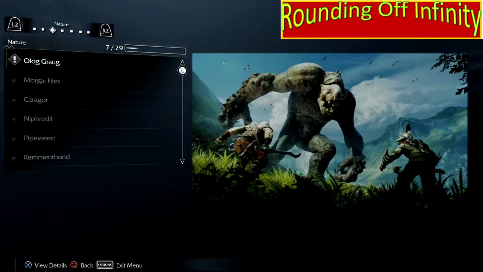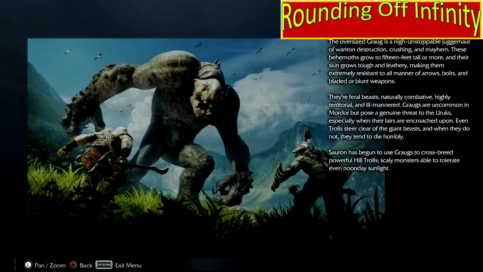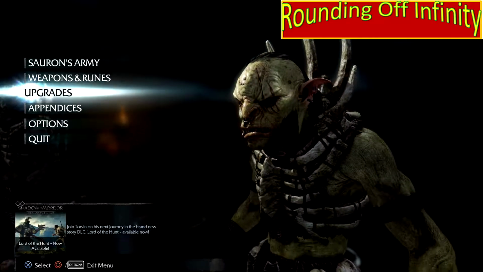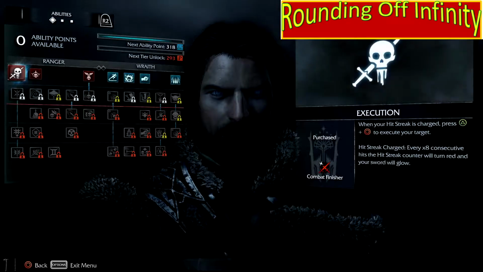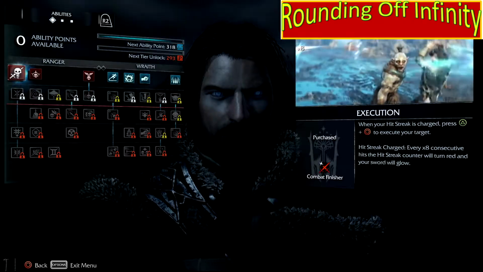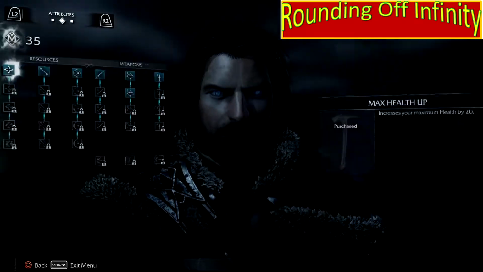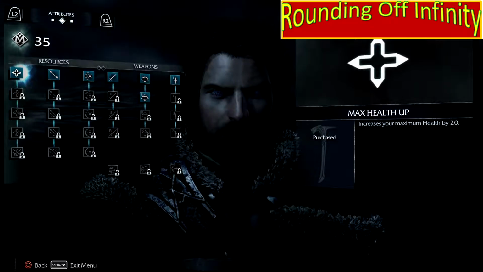Ola Grog? Okay, now new tier of abilities. Beat power struggles, hunt captains, earn more power. I don't completely understand this either.